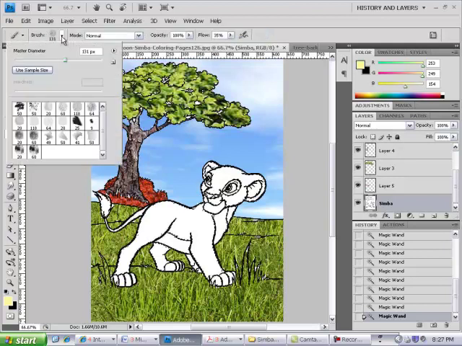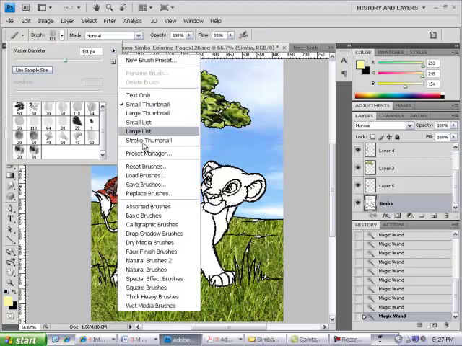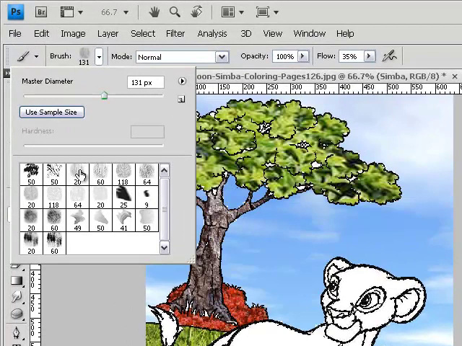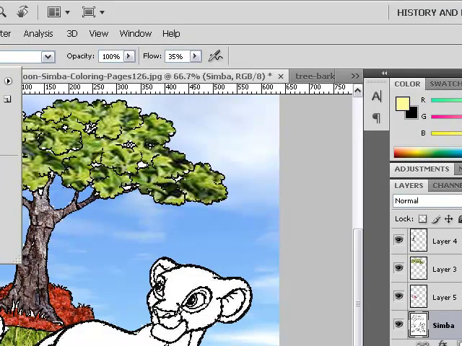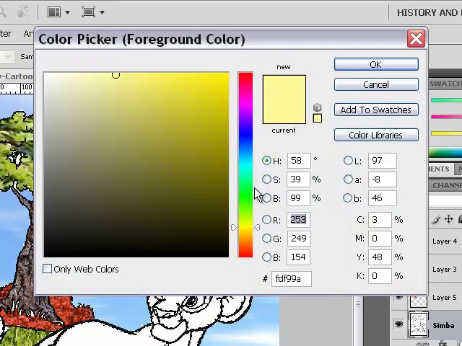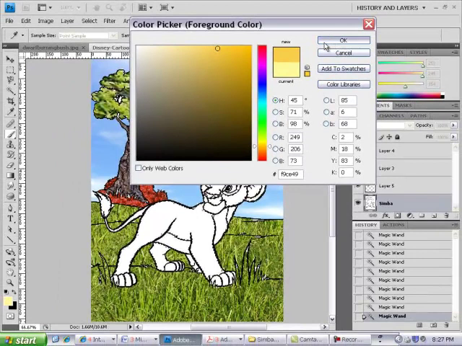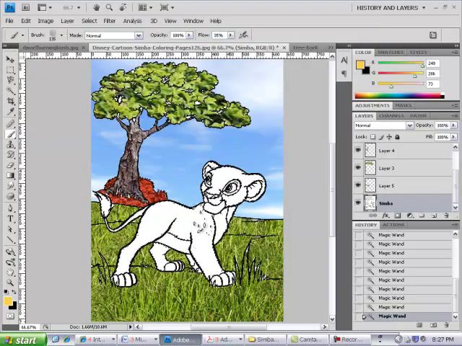I'm going to go grab one of my brushes. Now, what I have is I've selected that I wanted to work with the natural brushes. Okay, selected this, let's select one of these natural brushes here, bump up the diameter so more will be coming out at one time. And let's pick a color down here on our background and foreground selection. Let's make him a little orange color. That looks pretty good right there. So what it's going to do is it's only going to paint the selection that we have.